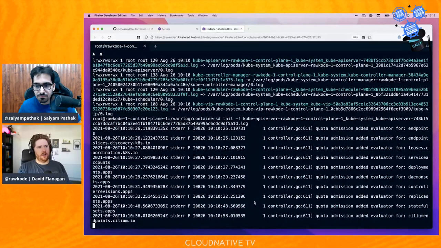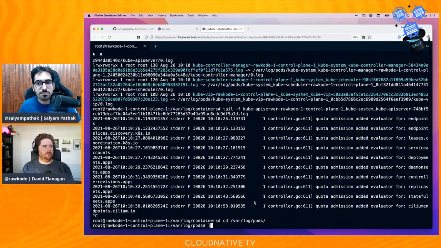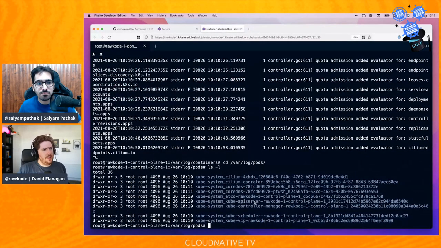Here is our API server logs. Another important directory, especially for containers that are no longer running, is the pods one. So the pods directory will give you a pod name and then some identifiers. And I don't know if we have any in here, but certainly we will see this in our broken cluster. But you'll have multiple IDs for the same pod name, particularly when they are stuck in a CrashLoopBackOff kind of pattern.